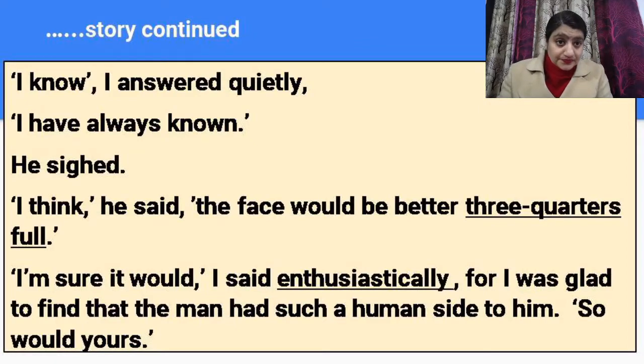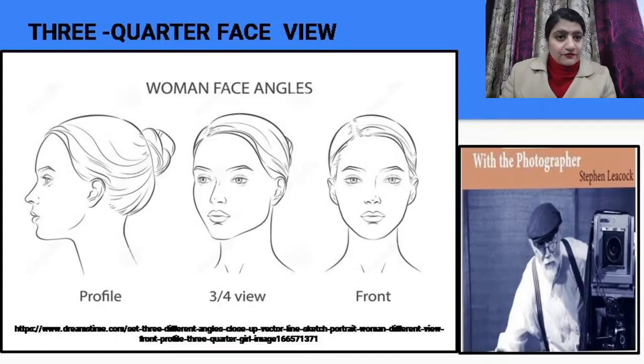So would yours. After this, the narrator was about to pass his remarks that anybody who has a hard, limited, or narrow face, if he is captured with an angle of 3/4 of the face, then naturally his picture comes out to be wide and better. And as he was making this remark, the photographer ceased to listen to him. He just stopped listening to the narrator. So he was hardly bothered about what the narrator was saying.